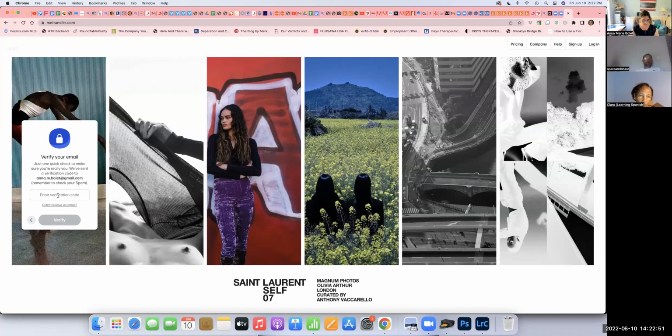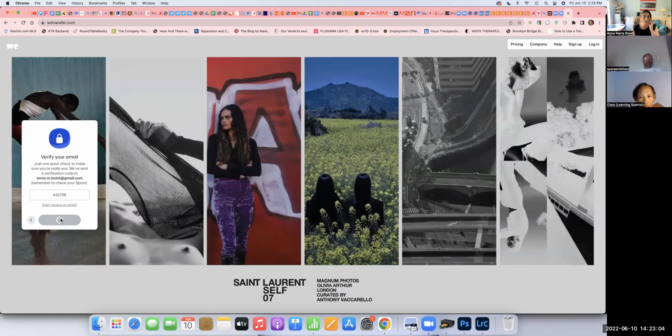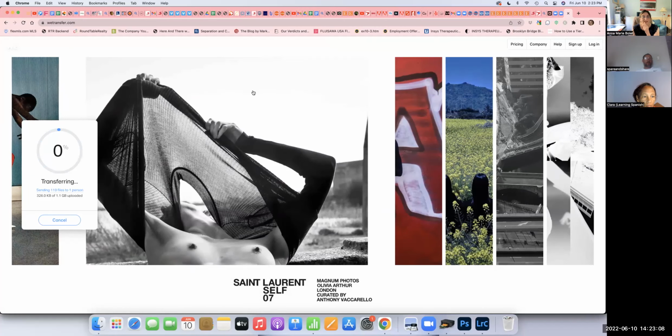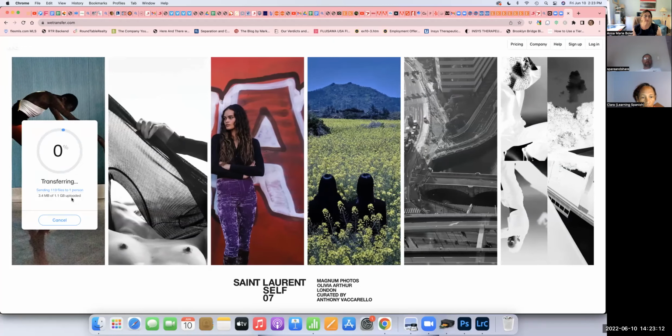How are you guys doing? Are you getting this? Yes. That's exactly where I was stuck, trying to import them out of Lightroom and then figure out which way to send them to an agent. So WeTransfer, is that easy for them to open the link and deal with when I send it to them? Yes.